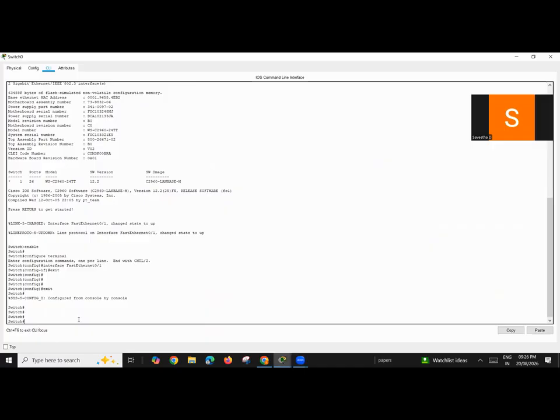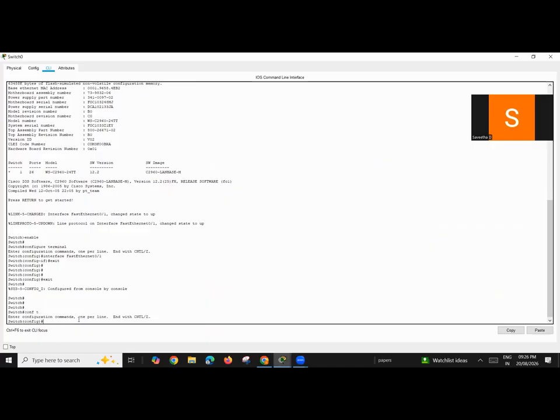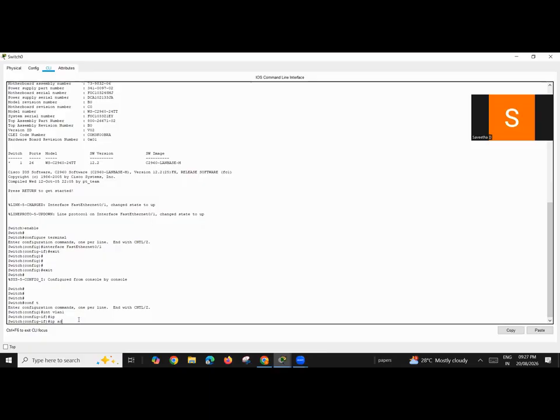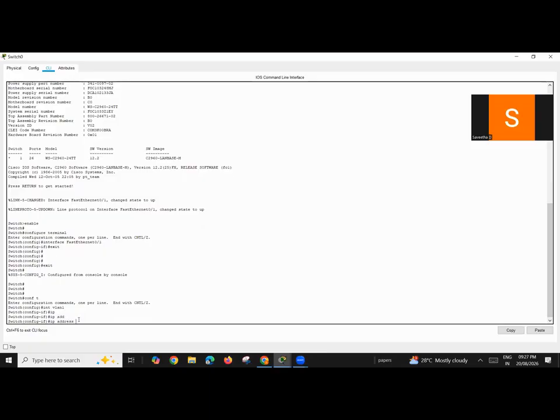First, you have to type the command configure terminal, and then we go to interface VLAN 1. VLAN 1 is called your virtual LAN and it is the management VLAN. There we have to assign an IP address.